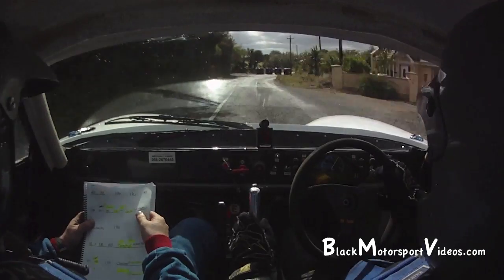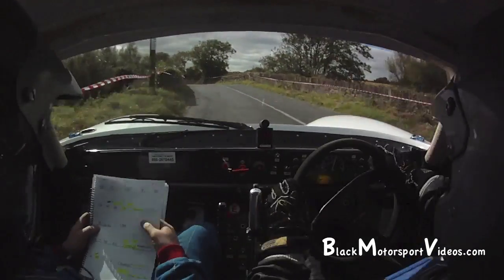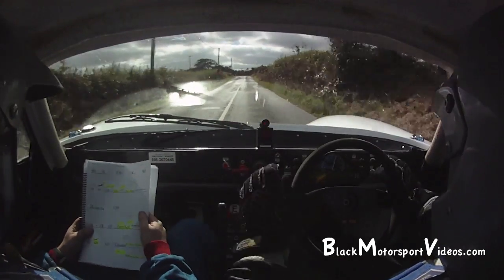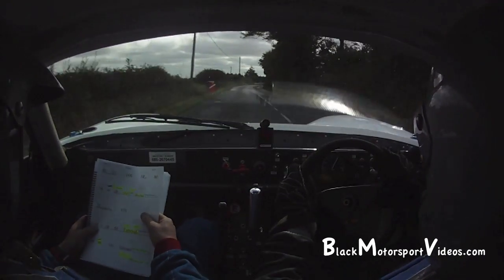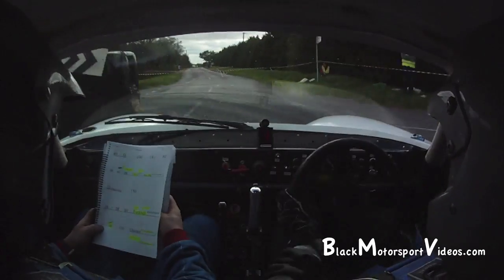Bus stop. Keep this tight into the bail now as well. Perfect. Long two left over bridge, 150. Three left, one right, turn square left. So slow on the one right now. Slow here now. Fast square left, it's tight.